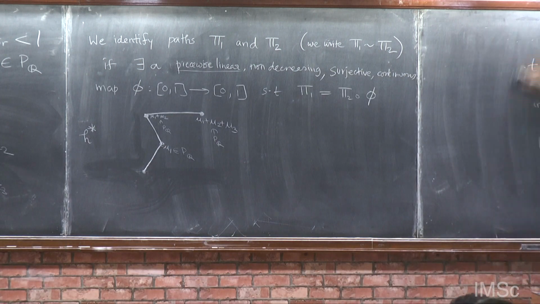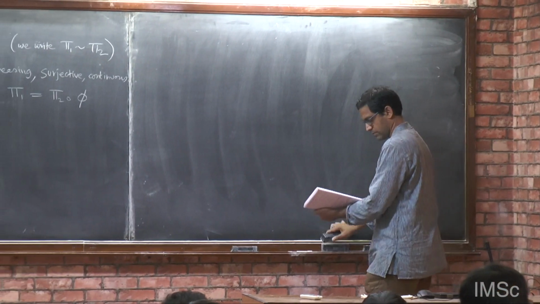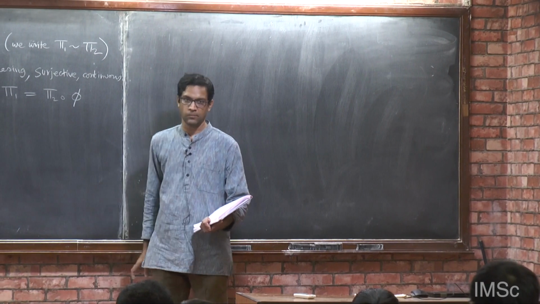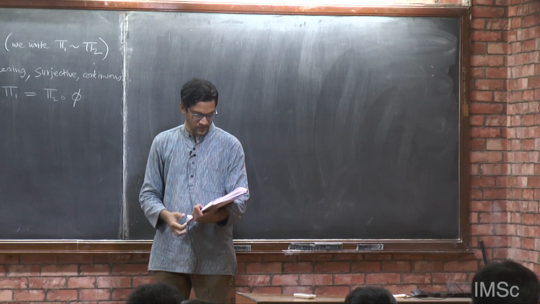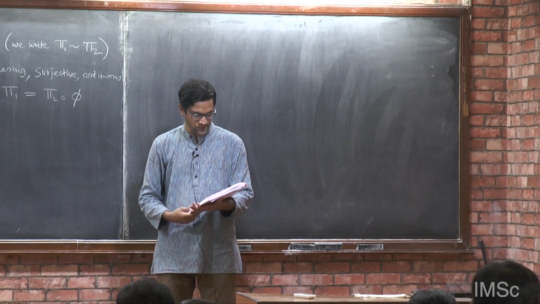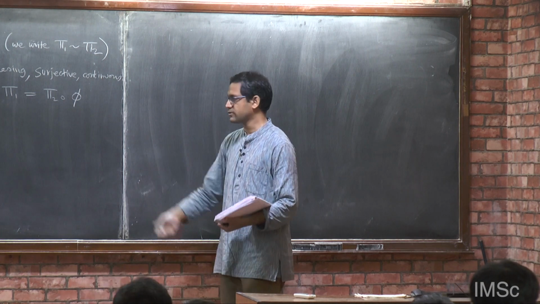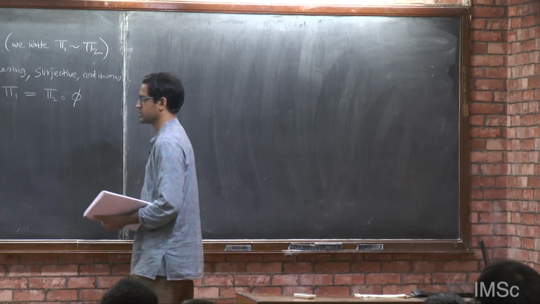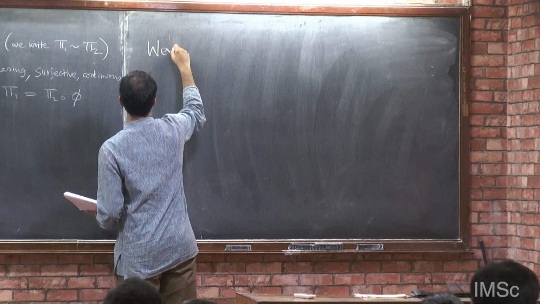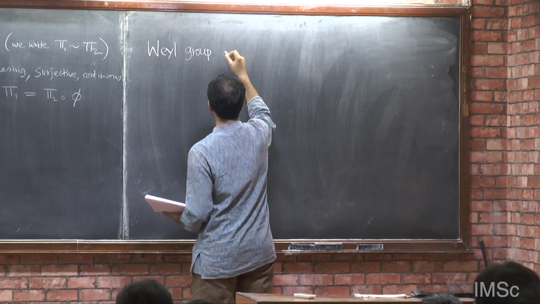Okay. So we have paths. Now, these guys will turn out to be the analogs of tableaux. This is where we are eventually going. Now, what we'll do next is to define some operations on paths. So we need to do something to the paths. We'll define certain operators on paths. But before we do this, the operators are all going to involve the action of the Weyl group. So let me just remind you what the Weyl group action is.